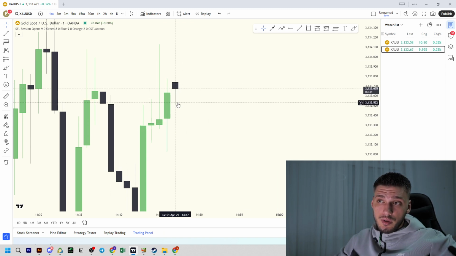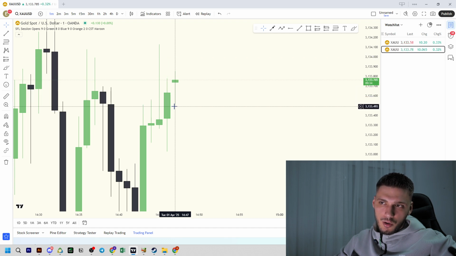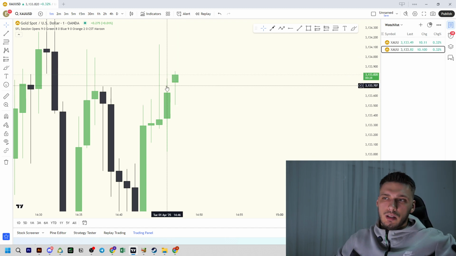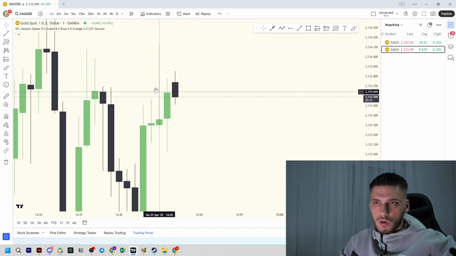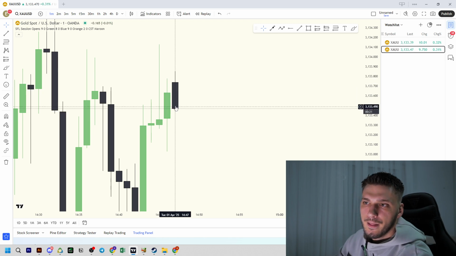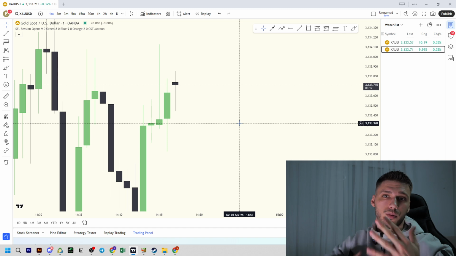And these wicks mean that price at some point was here, right? As we can see here, price just wicked down and then went up, which means price went all the way up. It was a black candle at some point. You can pause the video, go back, and then went up. It left a little gap in here, which is all right. That's what happens. The market is not perfect, but yeah, it went up and then down again, and it has 20 seconds to see what price can do on this.